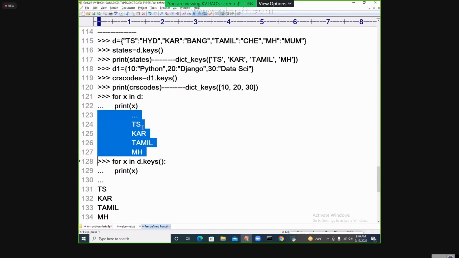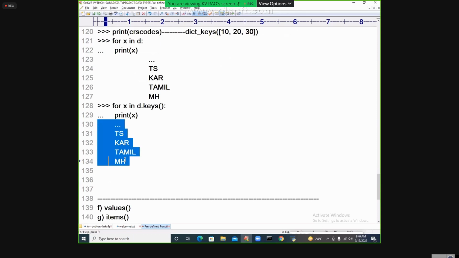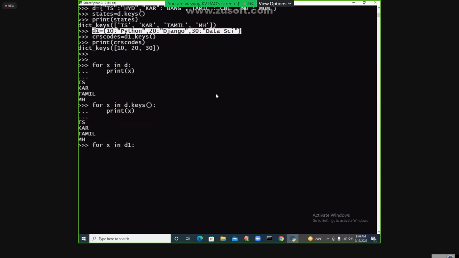Because we used a little bit of a for loop. Don't worry about the for loop, I will explain that in detail. So you can get it like this, and you can get it in another way also. What is that D1? This is course related. It is not only X, I can write K, I can write my name. No problem. You print that KVR here.